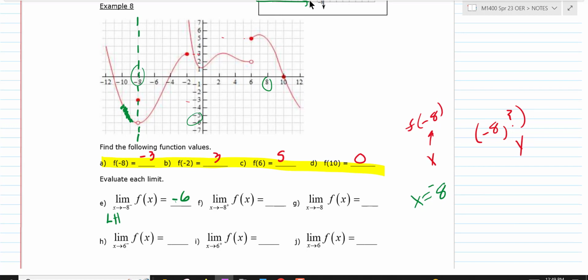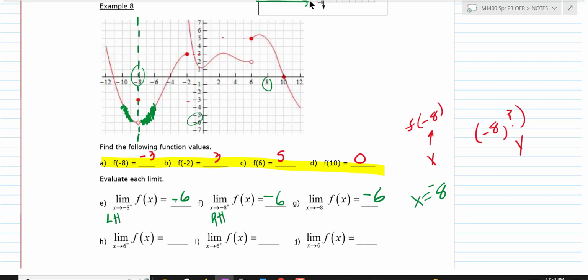Then you've got your right-hand limit, which means get on the right-hand side of that vertical line I drew and ask yourself the same question. Again, what is y getting close to? -6. It's the same thing. It doesn't matter that there's an open bubble there because the limit is only what you're getting close to. Does that make sense? I'll keep saying that over and over again because that's what you have to have in your mind: a limit is a y value you're getting close to. So what's the answer to the two-sided? There you go. If the left and right are equal, then that automatically gives you that limit.